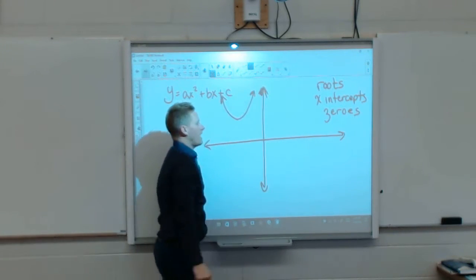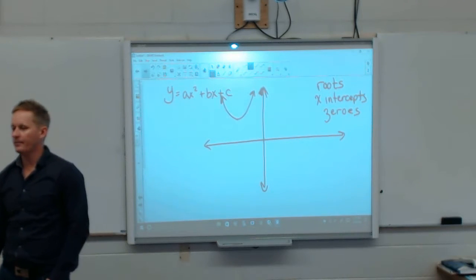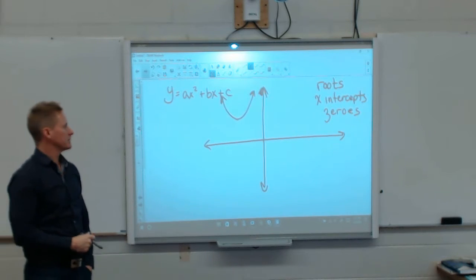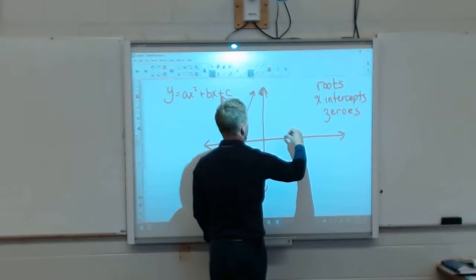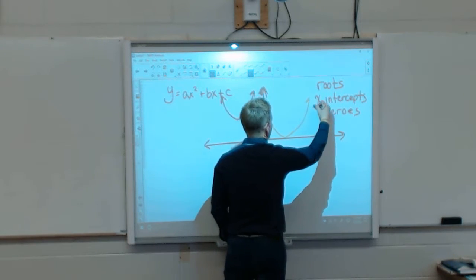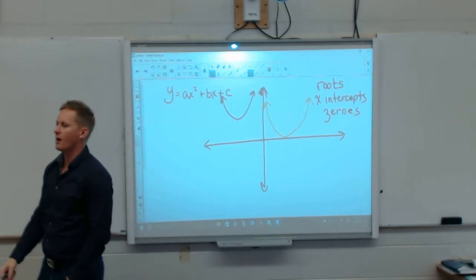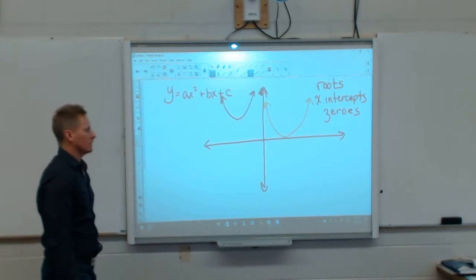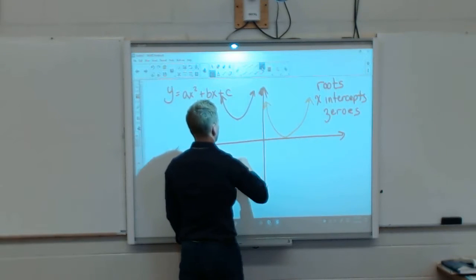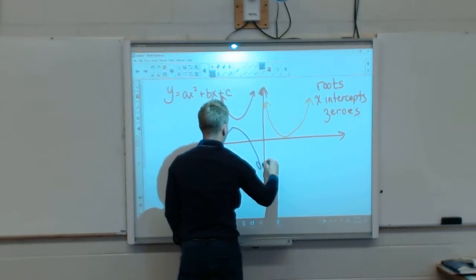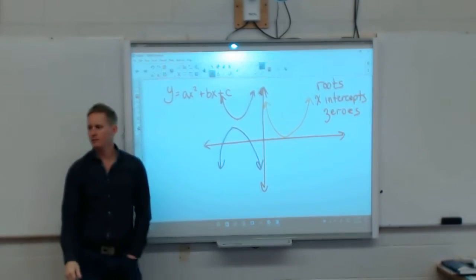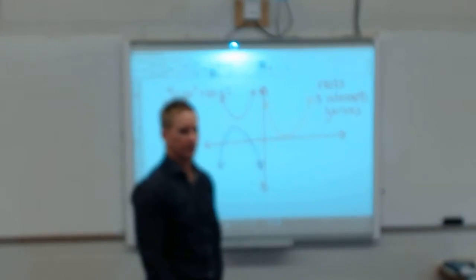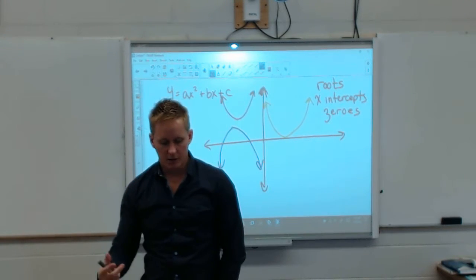Because the graph could be moved up and open up, therefore it would never touch the x-axis. So that would be your 0 roots. Right? 1 root would be like our standard graph in which the vertex is on that axis. Correct? That would be 1 root. And then finally, you could have 2 roots if the vertex is above the axis or below the axis, and then it opens the opposite direction. Okay? So 0, 1, or 2.